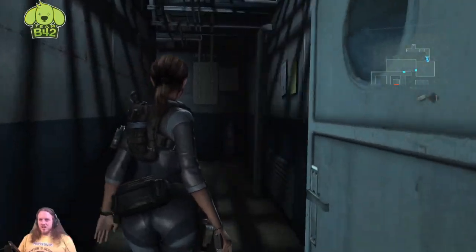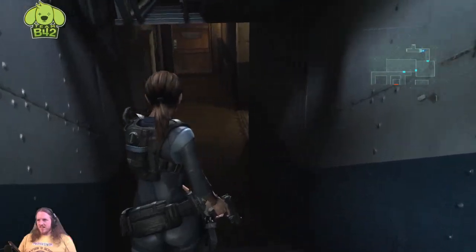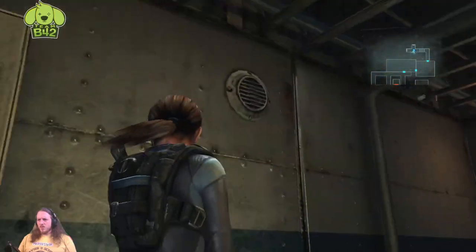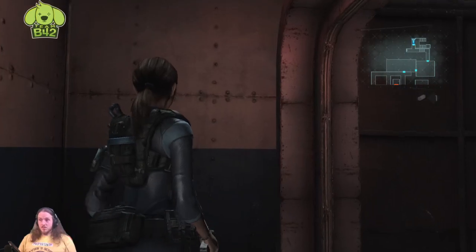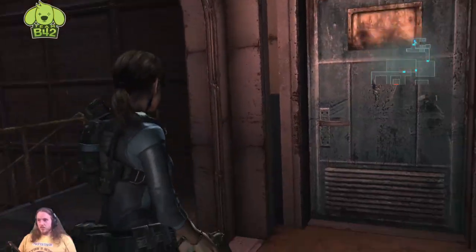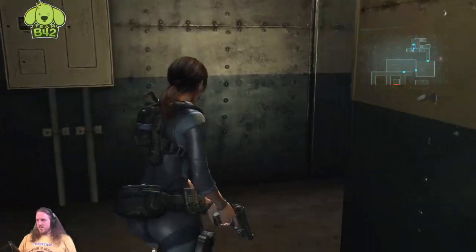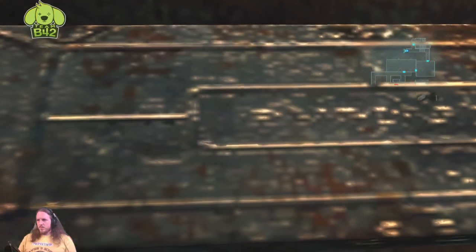Alright, let's go. Let's do this. So I scanned that guy. I wonder if it gives me extra points for scanning things that are alive. Well, I mean, kind of alive. Alright, so through here there's a stairwell. What is through here? Can I go through?